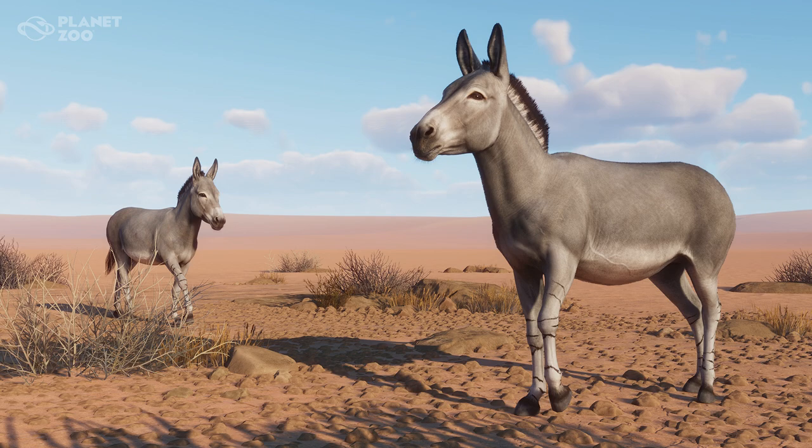The details Frontier just nailed. If you look at pictures of Somali Wild Ass in the wild or in captivity, they look just like this — all down to the little itty bitty whiskers on the muzzle, the gradient of the dark coloration on its nose that fades into the slight white band across the bridge of the nose upwards to the gray, a little bit of light coloration around the eyes, and that light coloration under the belly and down each leg. It's just perfect.